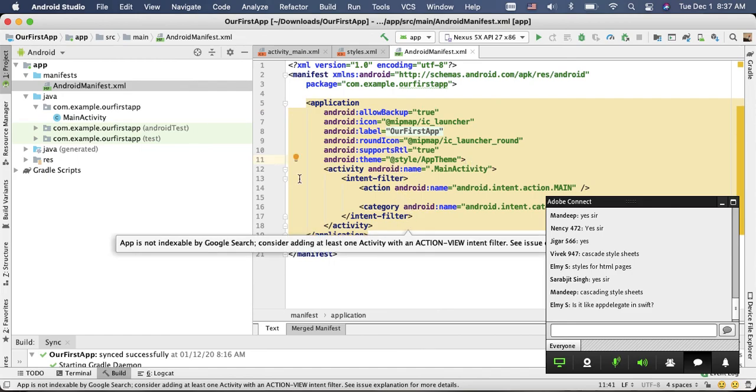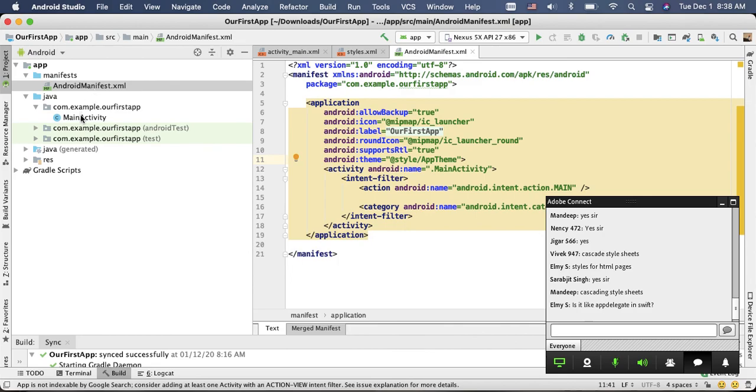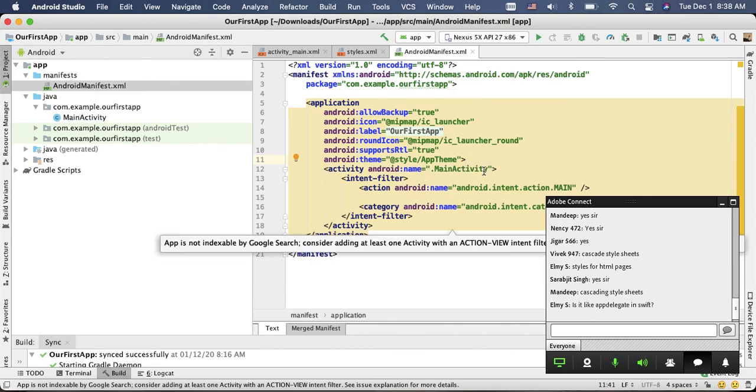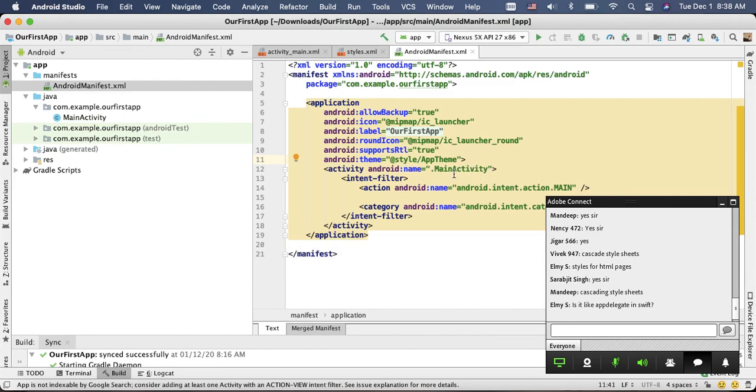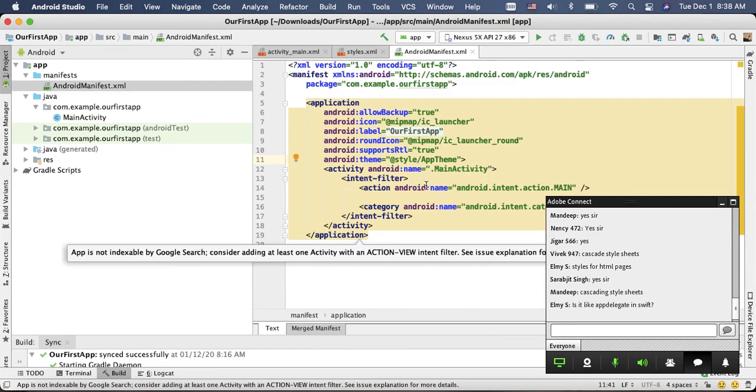Right now we have only one activity, the main activity, and we see it here. Later on, when we create other activities, we will find activity android:name dot something and activity android:name dot another thing, and so on.